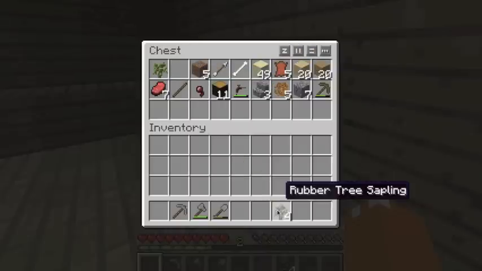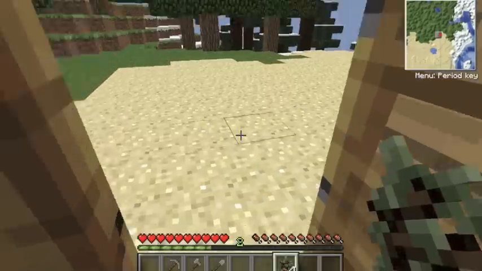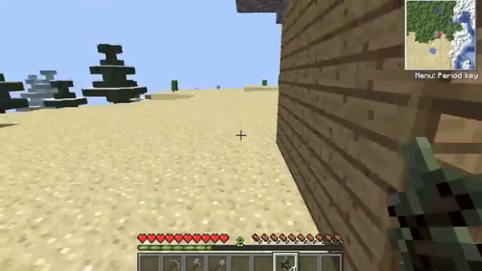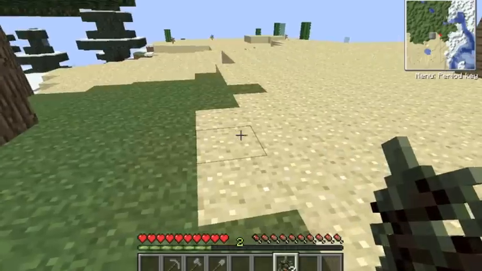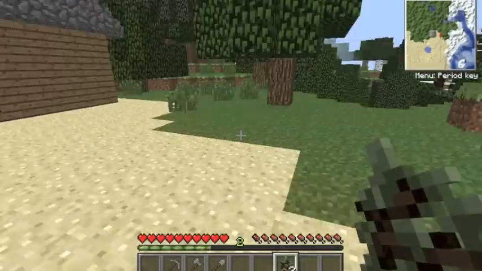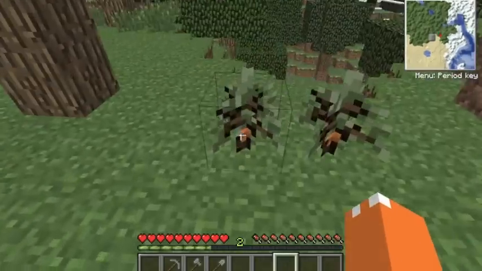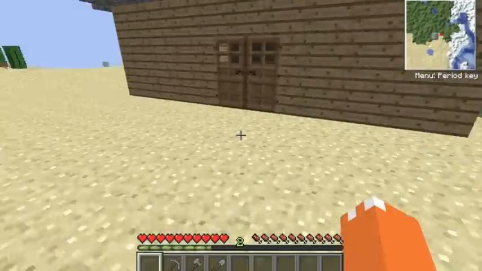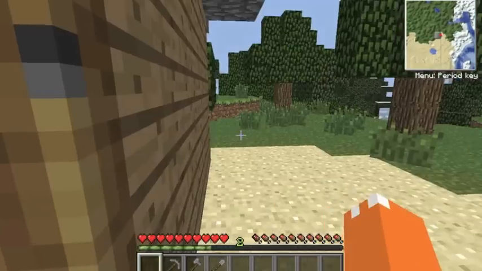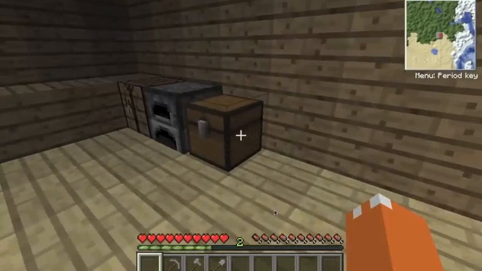We got some rubber tree saplings here. I'm going to go ahead and plant these because we are going to need the most rubber we can ever get in our lives. So, put a sapling there. And put a sapling there. And put a sapling here. One sapling. Give me that sapling. And a sapling there. Because we need some rubber trees.